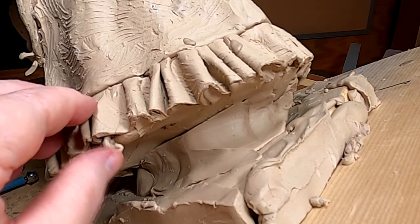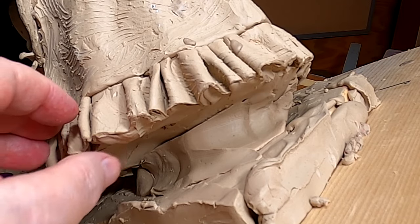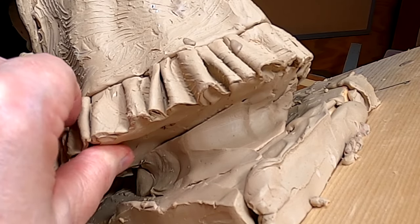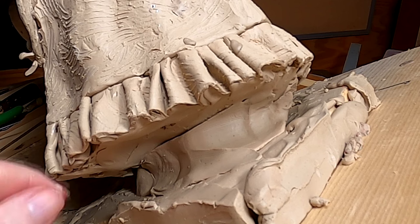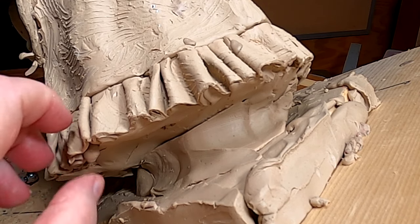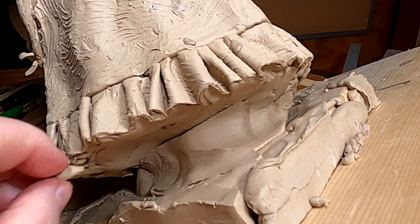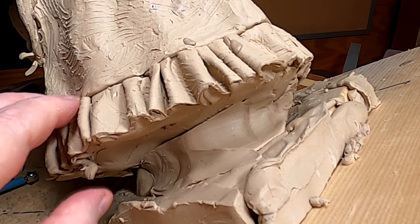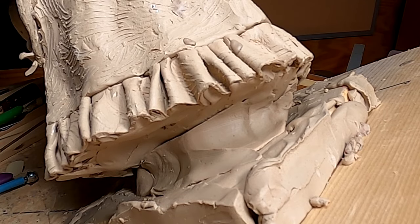All right, I've got to fill in underneath here. If you see these frills, they have a lot of empty area behind them, and I've got to fill that empty, vacant area up, because the mold material will rip the detail out when they pull the mold off. And can't have that.